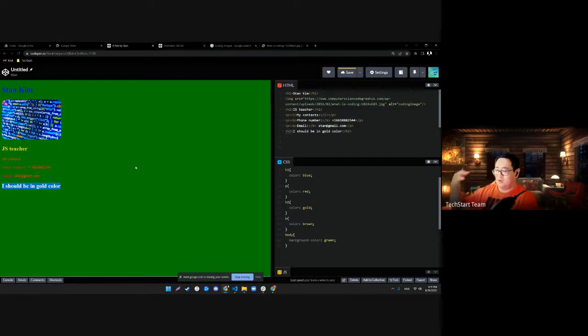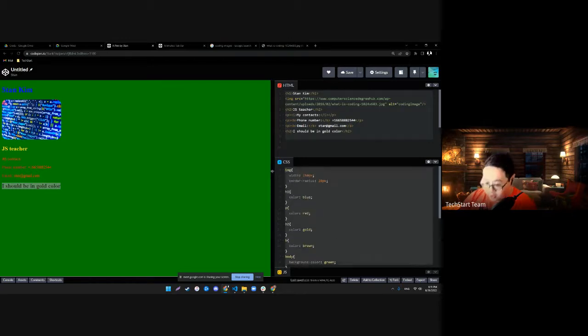So the whole point of how we can benefit from using CSS: you create HTML or CSS styling for one specific element. In our case, it's H2, or it can be whatever you want. As you can see, CSS can be applied to every single HTML element. So basically, whatever we create over here, we can add a styling through here.